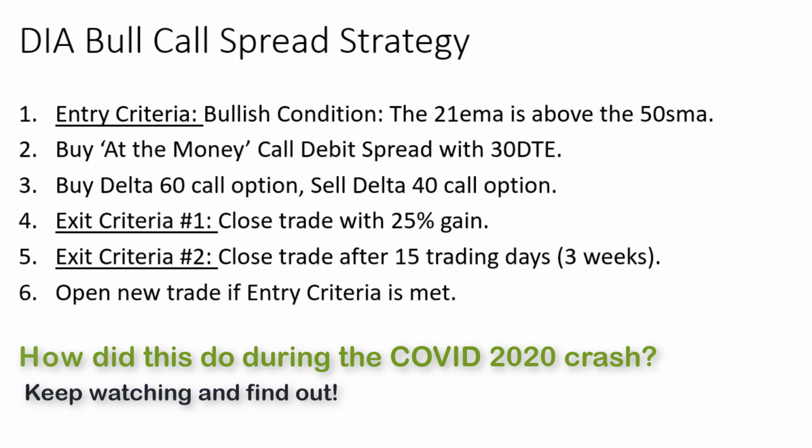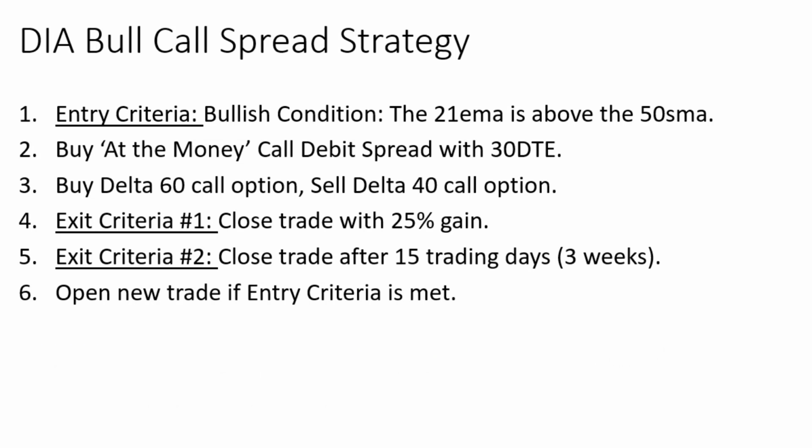But if the market crashes and you have that losing trade, if the 21 crosses below the 50, you're simply just not going to trade this until that bullish condition is met. So it's pretty simple to follow. You want to get into the spread if the market is, and I'm air quoting, bullish. And if the market is not bullish, according to our criteria here, you're simply just going to skip that trade. So let's head over to the option chain and just set one of these up so you can see it, and then we'll look at the performance the last 5 years.